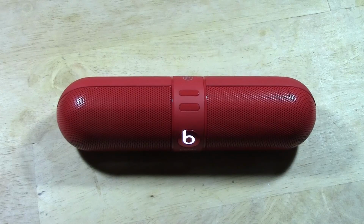The next thing is it is rechargeable. Now this is kind of the standard when it comes to Bluetooth speakers. You probably shouldn't buy a Bluetooth speaker that has batteries because it's going to probably drain pretty fast. But nonetheless, it is rechargeable, 7-hour battery. So that's a really long time. You could power a whole party with that. Nice and cool. So, definitely a big pro of it.